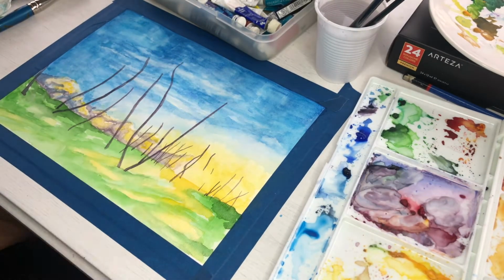Like if you're using watercolor as another example, and you have areas that are white, you can obviously paint on it, and then you could use gouache on top of that, which is more of an opaque medium to watercolor, or you can use acrylic, or you can use ink, white ink, acrylic, and you could get those highlights. So there's nothing wrong in using mixed media or exploring different options of what you can do as an artist.